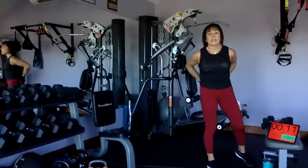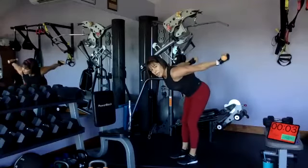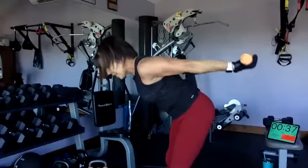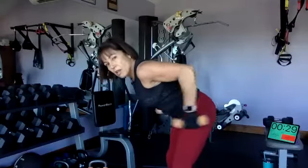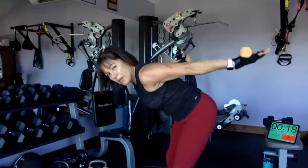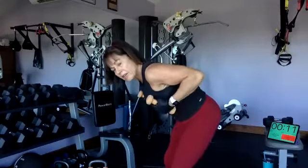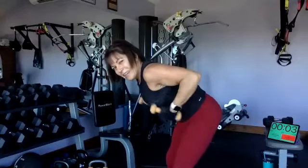Kickbacks. Go ahead and grab two weights — you can use those bicep weights again or something lighter. Bend over and come back all the way. Palms are up, all the way. I'm going to keep my head down, looking at the floor — that's going to keep my neck in a neutral position. Think of like chicken wings on this one: your arms are tall. Get your elbows up, up here, and then straight up on top. When you come back to your chest, you don't swing it — you're here and you're here. You never swing your arms when you're doing lifting.